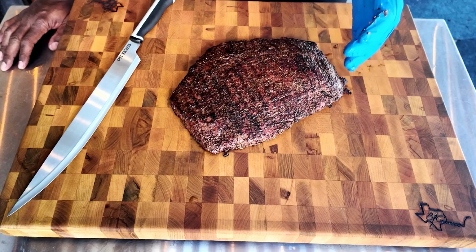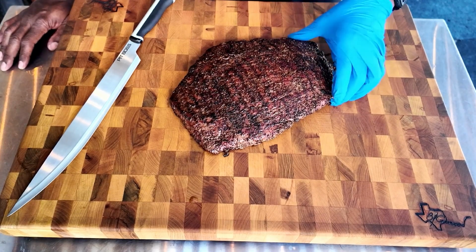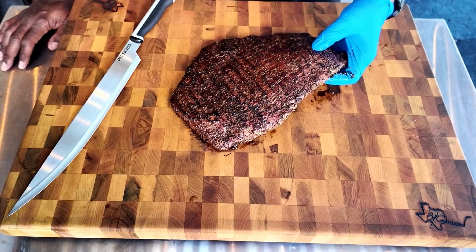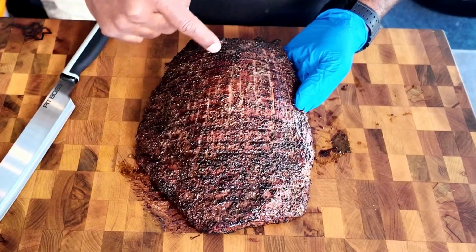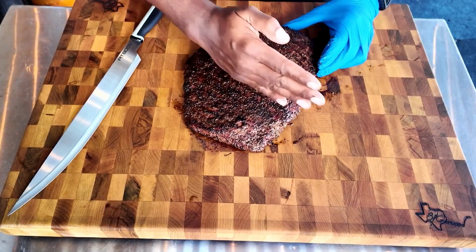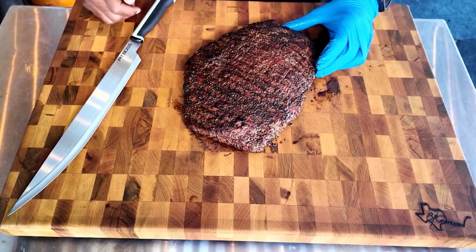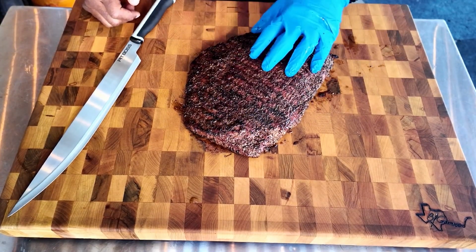Now, we got this flank steak off about 10 or 15 minutes ago. It's got a good rest to it, so let's cut into this flank steak and check this out. All right, now here we've got our flank steak nicely rested, looking fantastic. The color just looks really good on it. If you look here, you can see the grain running this way. So we're going to be cross-cutting this way to be able to get some really good tender slices. So let's go ahead and get this thing sliced up.